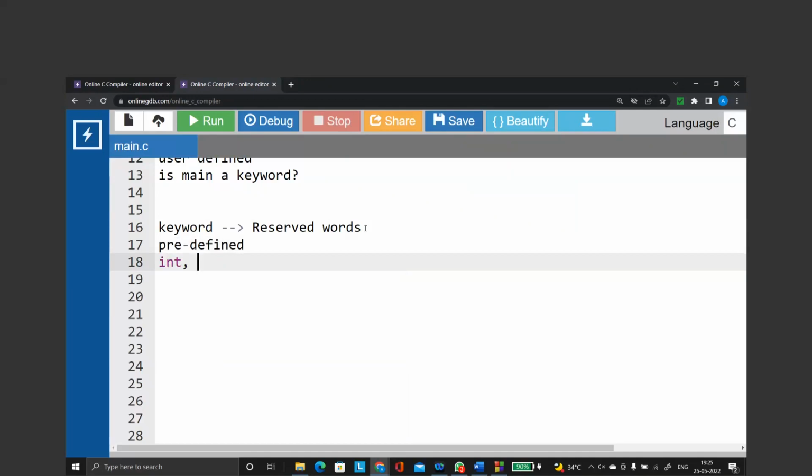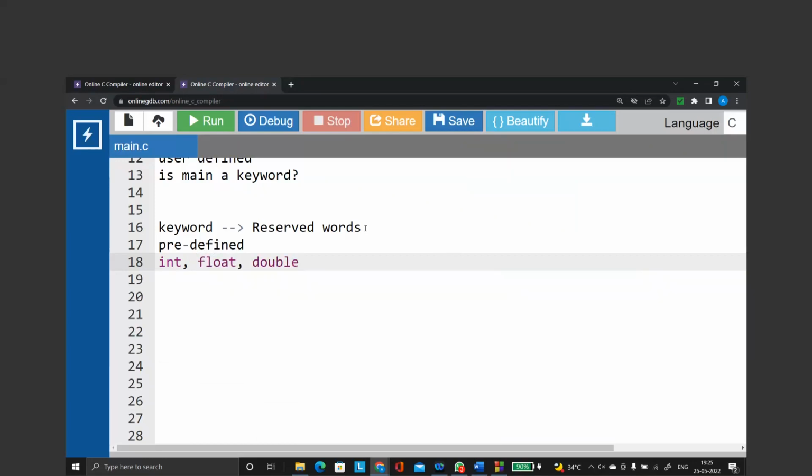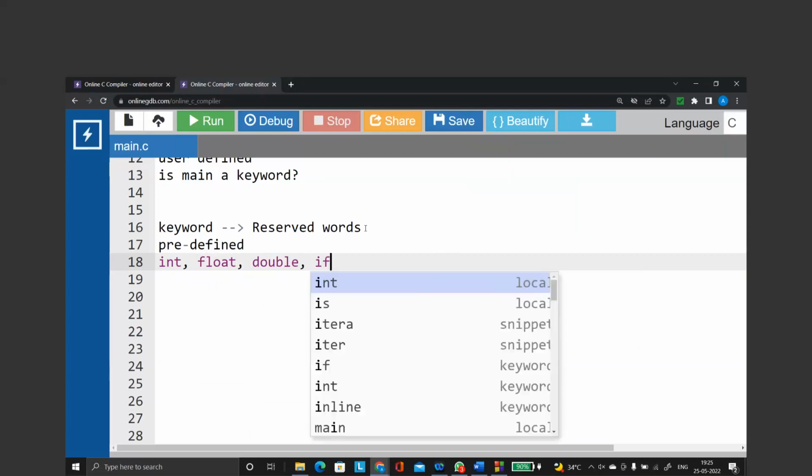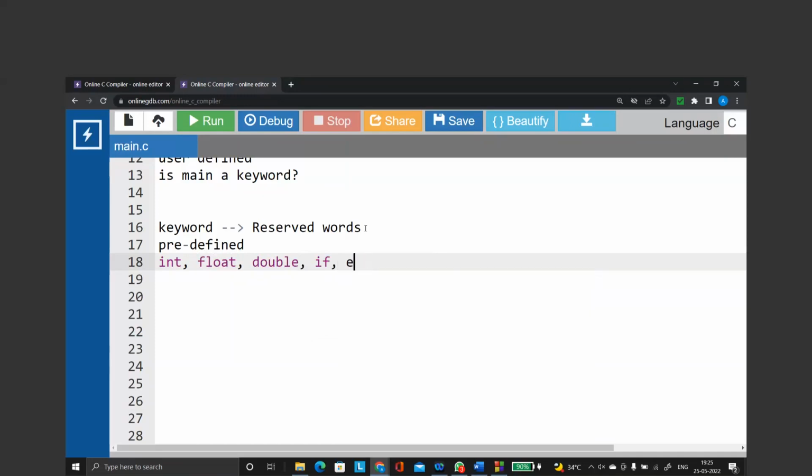Like that, we have a lot of keywords. We use something called float. We use something called double. And most importantly, we use something called if. If is used to specify some condition. So we give a condition with the keyword if. Then we have something called else.